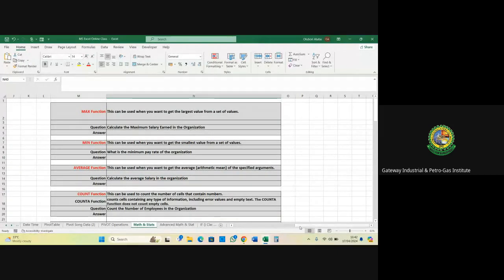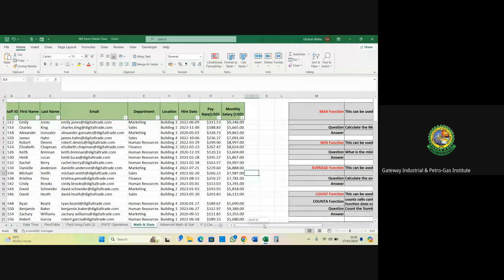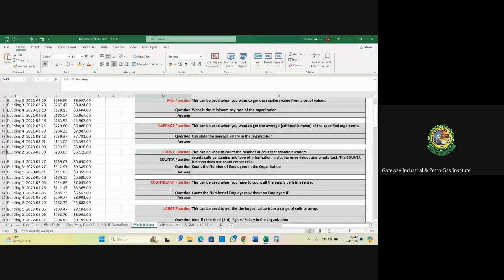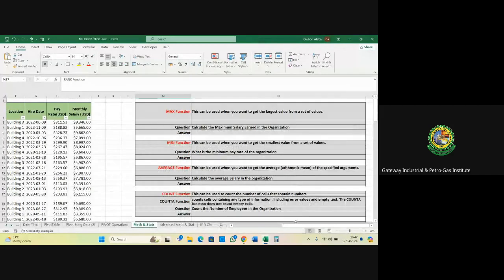In this case, we have this data set, and we have these functions that we want to look at: the max function, the mean function, average function, count function, the COUNTA function, the count blank, the large, the small, and the rank. Those are the ones that we want to look at quickly.